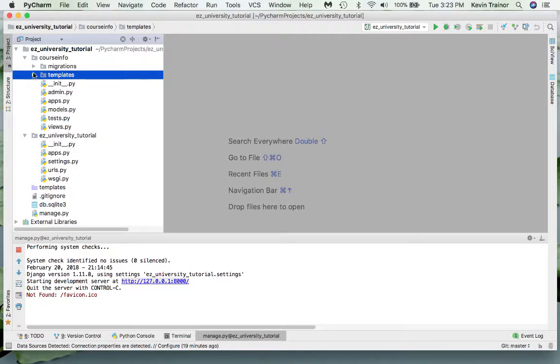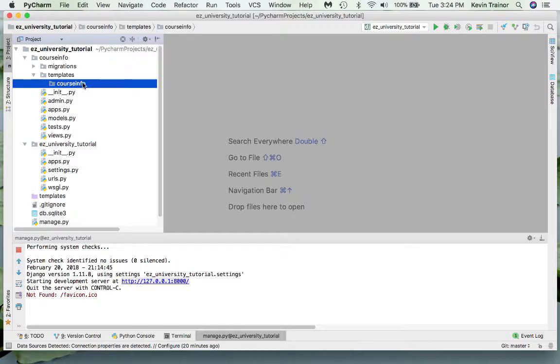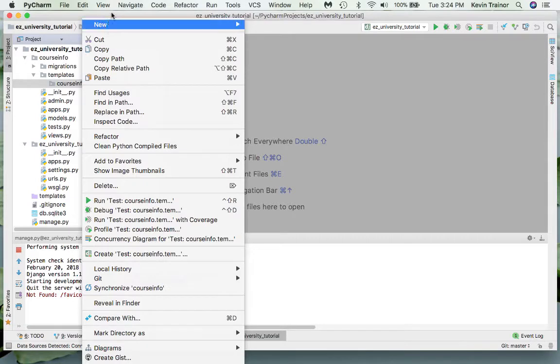So we've got templates, course info, and then we go to the individual templates. It's sort of weird because the directory structure is course info, templates, course info, which you would think would be kind of odd. Okay, so let's do our first one.